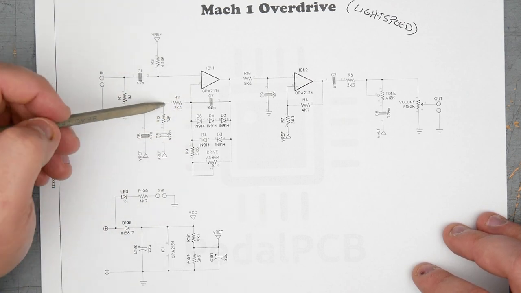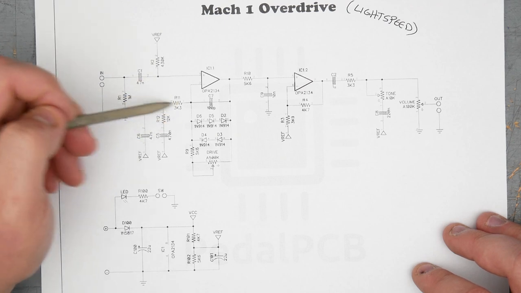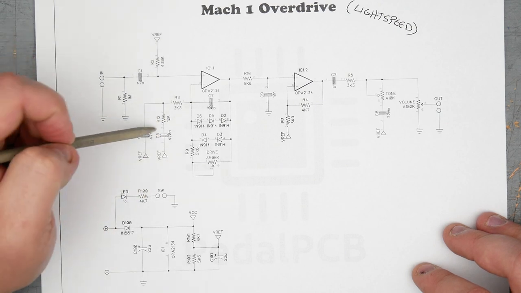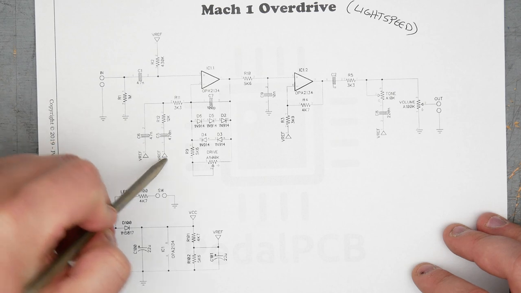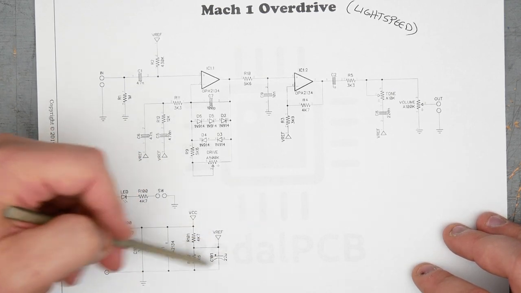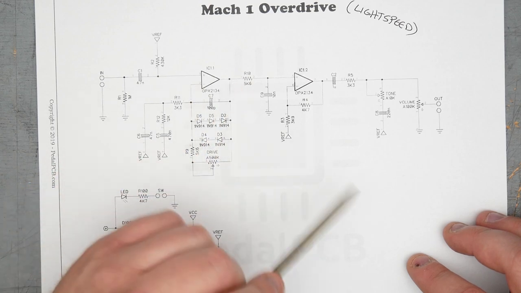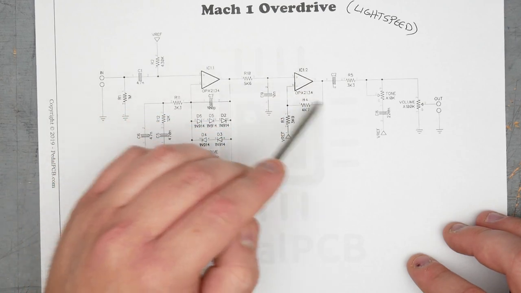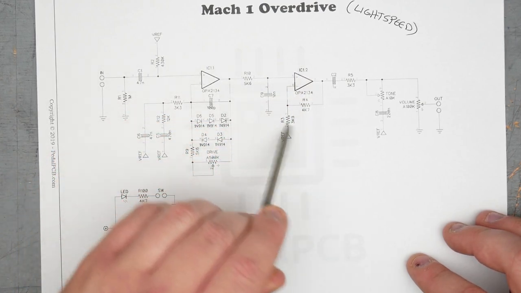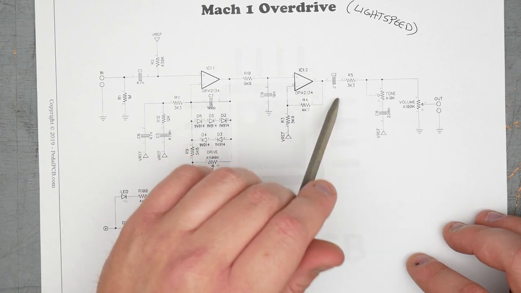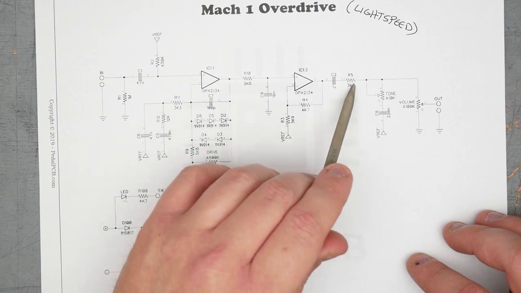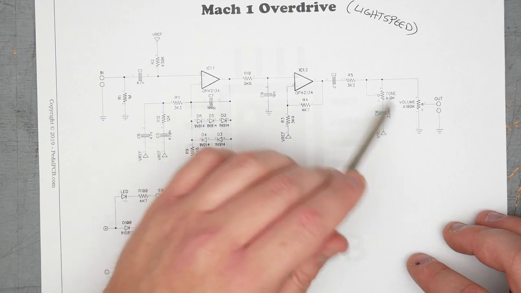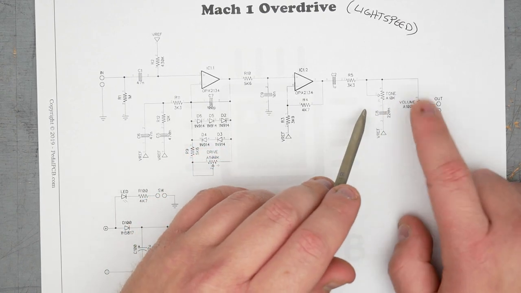And then coming off, we have tone shaping filters, 3.3k, and then sort of two legs coming off of that. A 470 nanofarad with a 12k that's going to limit the current through that capacitor, and then a 47 nanofarad. Both of these are connected to the reference voltage, which is the half voltage here from the power supply. 5.6k resistor coming out of the first op-amp stage, 10 nanofarad cap to ground, and then a second op-amp stage here with a little bit of gain, a little bit of tone shaping here with the 3.9 to the reference voltage. One microfarad cap out of the op-amp stage, 3.3k resistor, and then into our tone control, which is just a variable resistor to ground through a 220 nanofarad capacitor, and then out of that to our volume control.